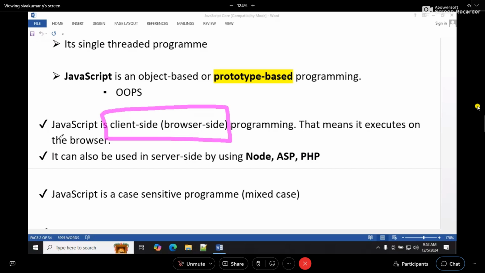But in some cases it can also work on the server side. I have the capability to work on the server side, but basically I am client side and front end. By birth I am the front end, by birth I am the client side. But when growing, I extended my capabilities. I can also perform server-side backend operations. Example, sir, Python candidates, you are using Django.